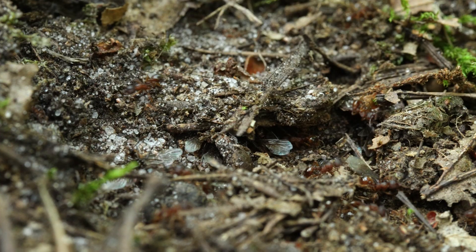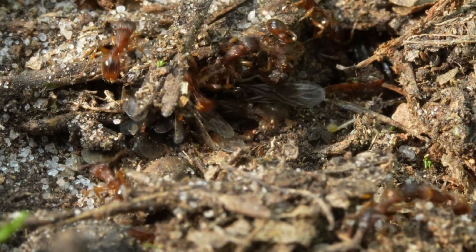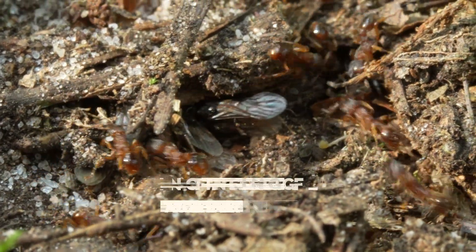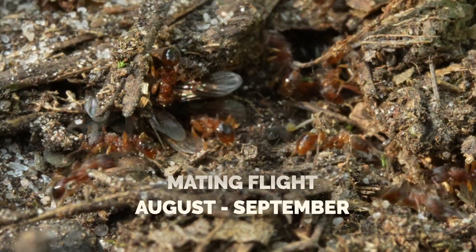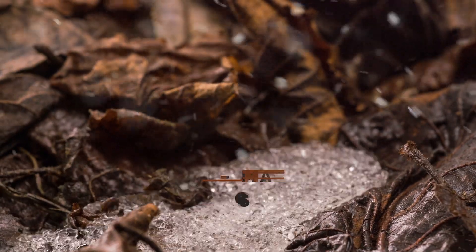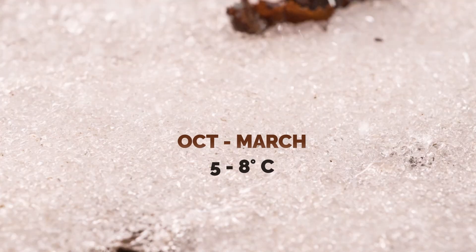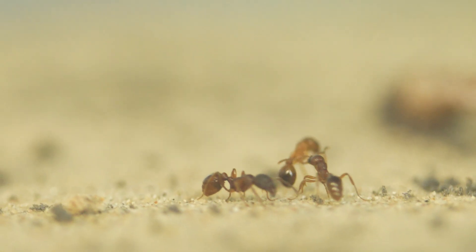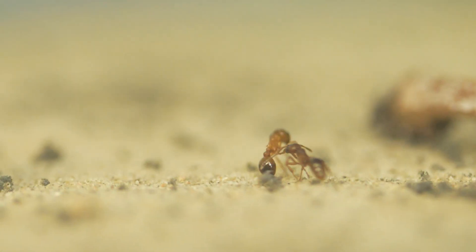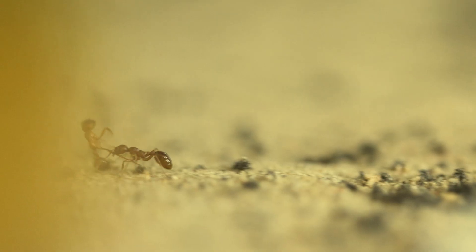We discovered this nest in mid-August, and as you can see here, the alate ants — male and female — are getting ready to fly. In Europe, the nuptial flights take place between August and September, depending on the heat and rainfall. They will hibernate from October to March at 5 to 8 degrees Celsius. In nature, when a rubra ant dies, her corpse is carried by her sisters. They pick a random site about 3 meters from the colony and drop the corpse there. Therefore, they do not create cemeteries or waste deposits like other species do.